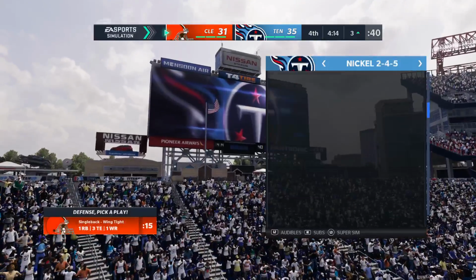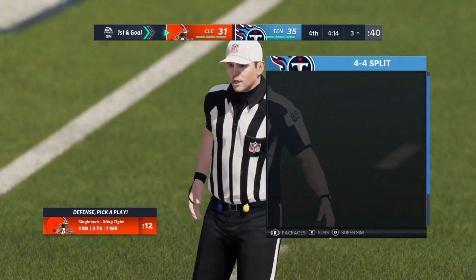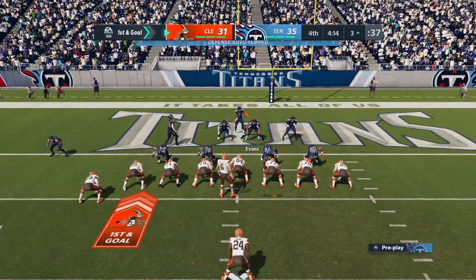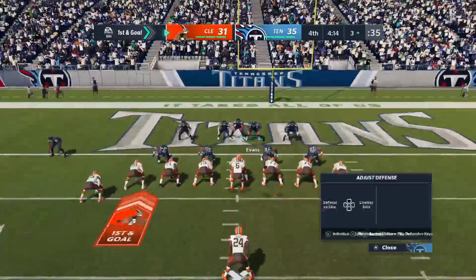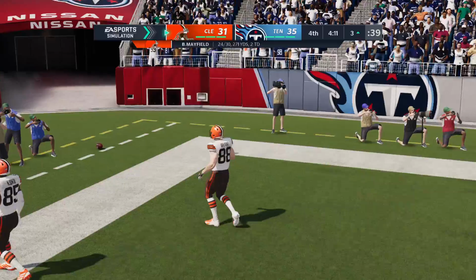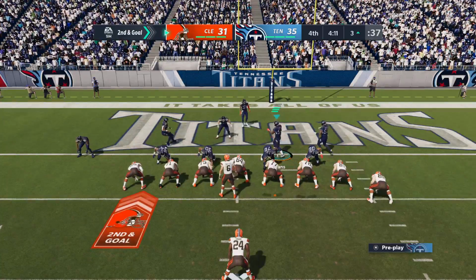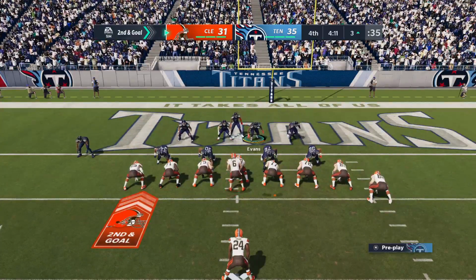Well, when you're leading in the 4th quarter, that's not the penalty you want. Not at all, and now your discipline comes into question. Having poise at this stage of the game, you can't have those kind of plays. End zone on 1st down, but it winds up incomplete. Tight end Harrison Bryant, the intended target, but it'll be 2nd and goal.